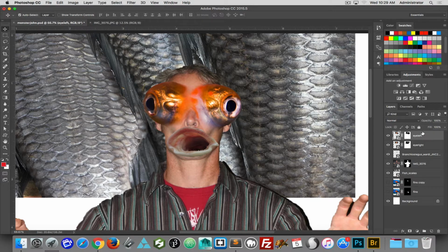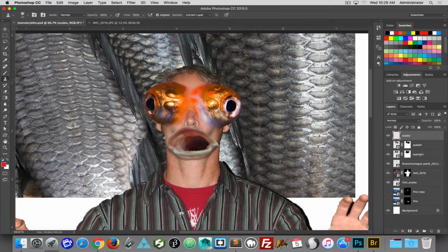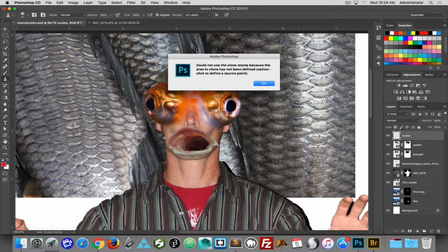Now, the next thing I'm going to do is to add a new layer that I will be painting onto. I call this scales. Now, for this painting, if I use the clone stamp tool, I can sample from any layer. Now, if I click with the clone stamp, it comes up and says it can't be used because my area to clone has not been defined.